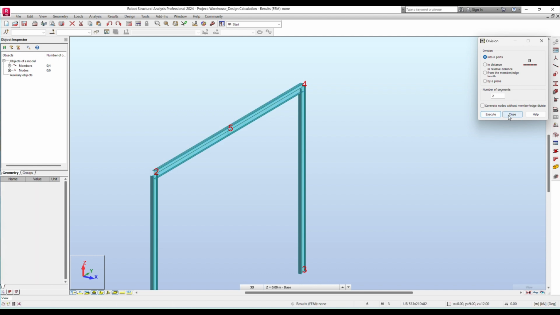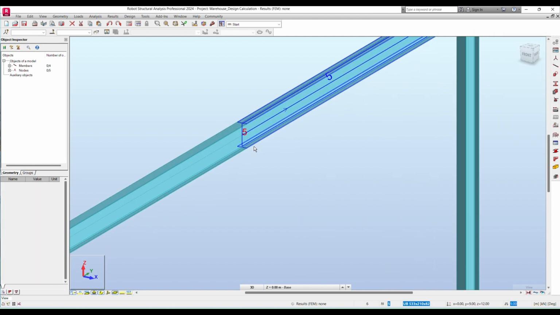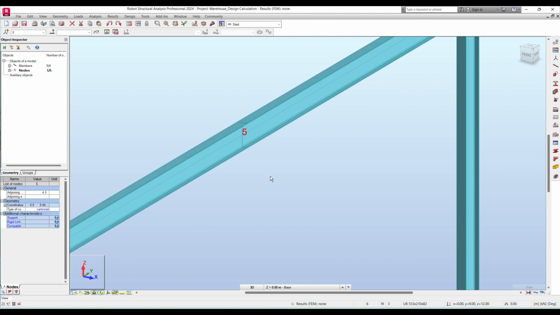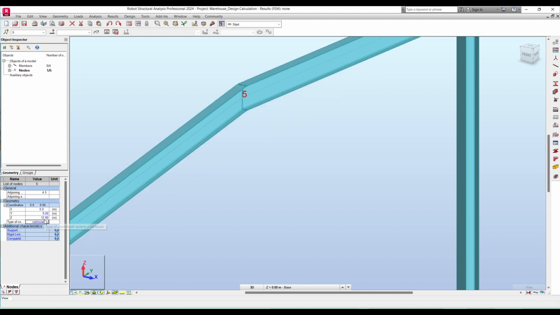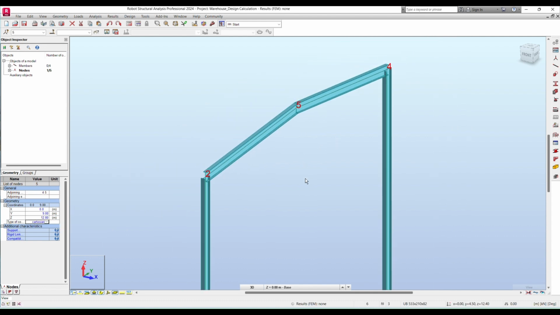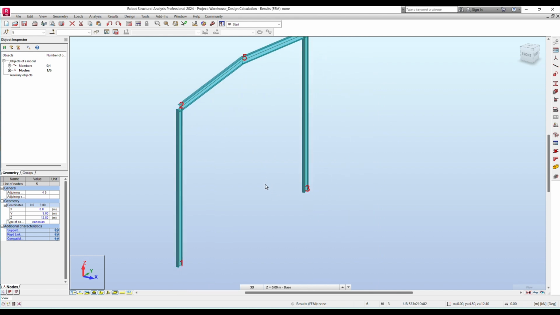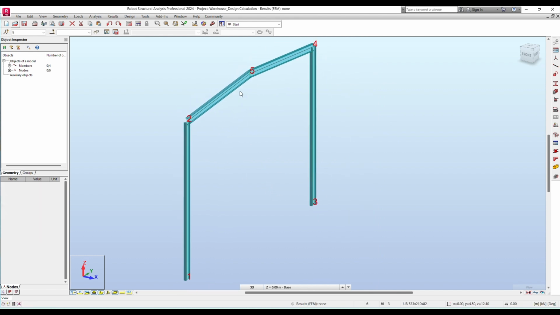Click execute. Now you can see this. Select node number 5, which is selected here, and enter the coordinate height as 12.8, so that you can find this. This is how we make the rafter.